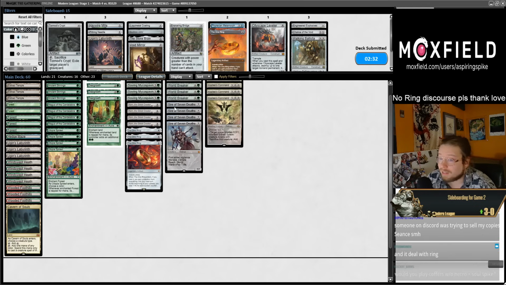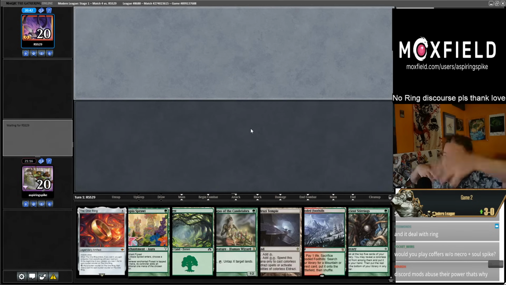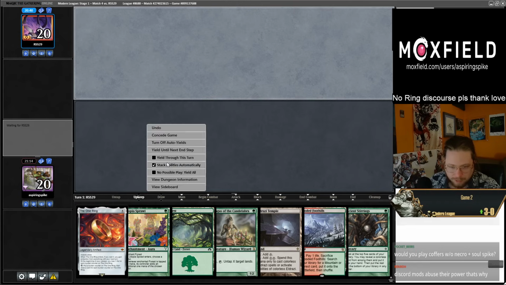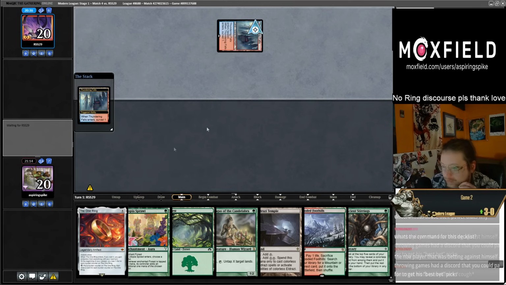Also, did you watch that game? World Breaker was sick. World Breaker is surprisingly good. It lines up well against Ring. There's a lot of big stuff. It's good with Labyrinth. It's good against Labyrinth. There's a lot going on, but I'm surprised that you watched that game and you're like, wow, World Breaker sucks.